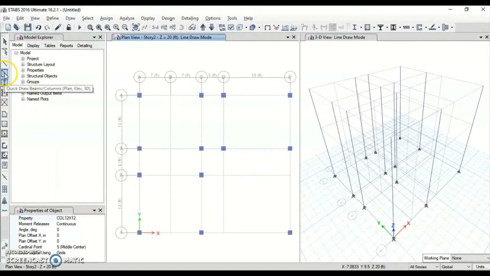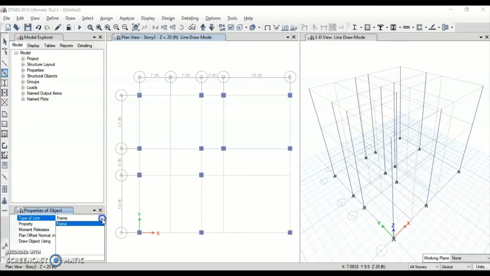Now to assign the beams, we use this tool, which is quick draw beams or columns. We can use this one also, and then we take the section called beam 12 by 24. Now here we need to use another property. If we use all stories and we click, there will be beams at the bottom also.